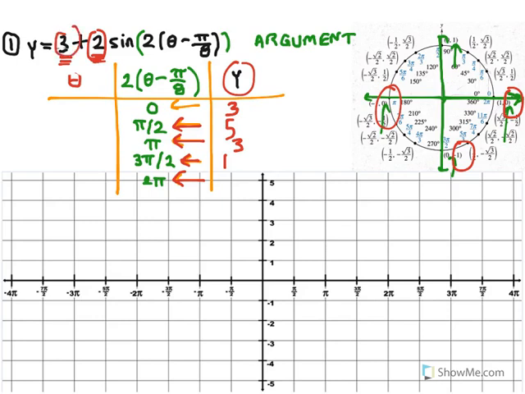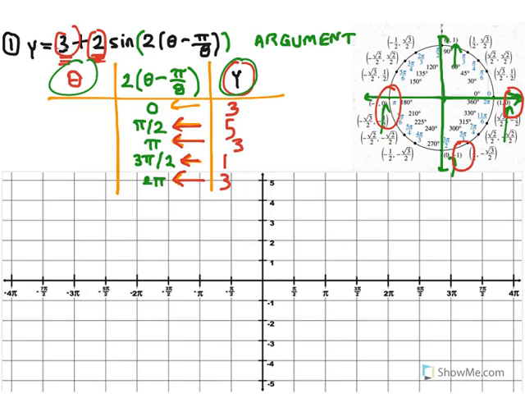And then you do plus 3, which gives you 3. So these are output values from my function that I have in the third column. The middle column are values of the argument. The first column are input values, because when I plot points, I need input, comma, output. So I need to figure out what input values will give me 0, pi over 2, pi, 3 pi over 2, and 2 pi for the argument. And it's easy to figure that out.